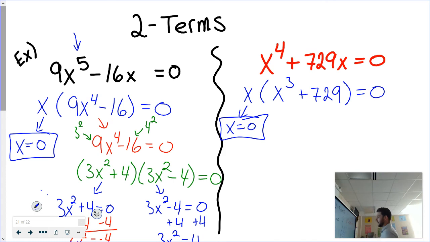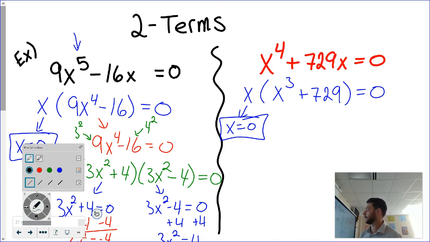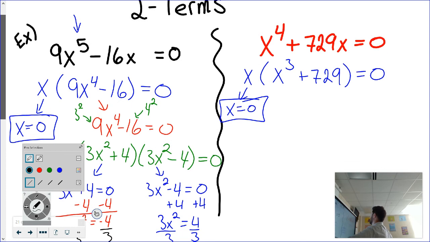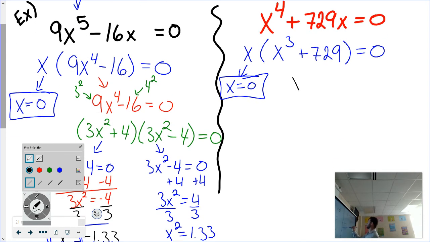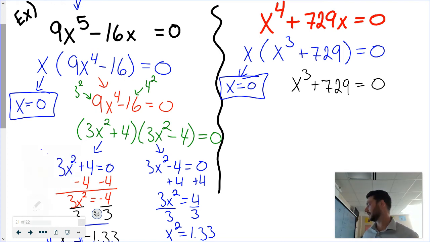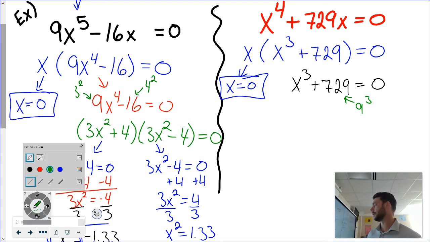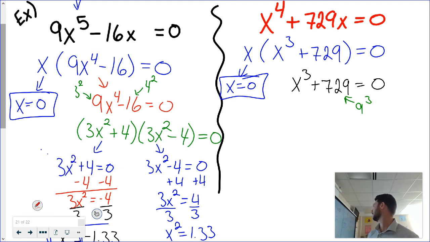Great. Okay, but then we're going to factor this guy. And remember, one of the other things I can do with cubes is if I see this here, we have a formula as long as everything is cubed in here. It doesn't even matter if it's plus or minus. We have a situation for both. This is just 9 cubed. X cubed is obviously x cubed. So we're going to use that formula that we wrote down in our notes where a is equal to x in this case, and our b is going to be equal to 9.